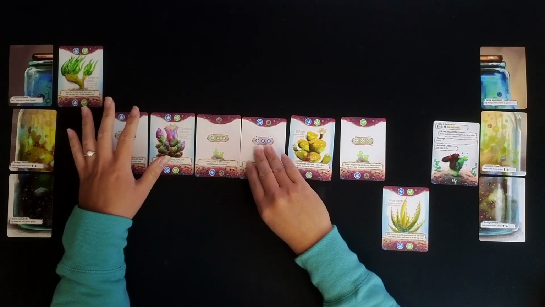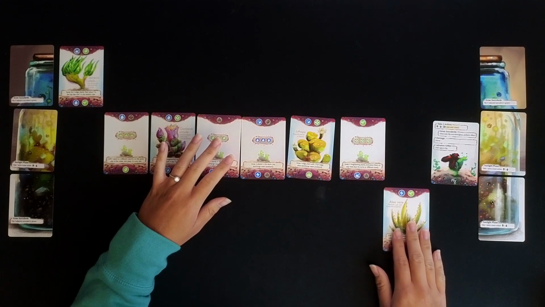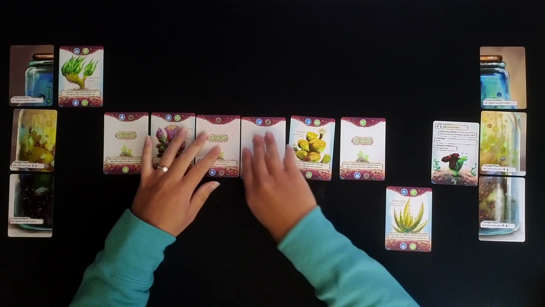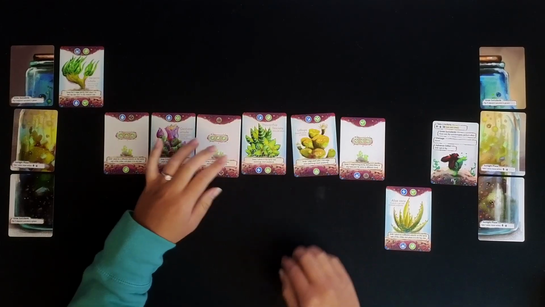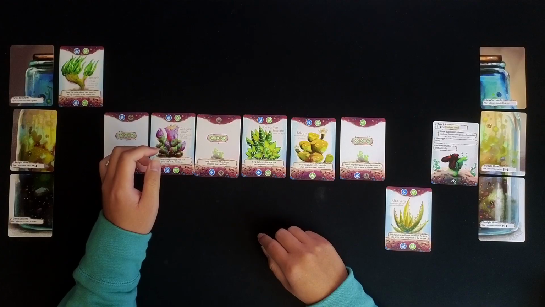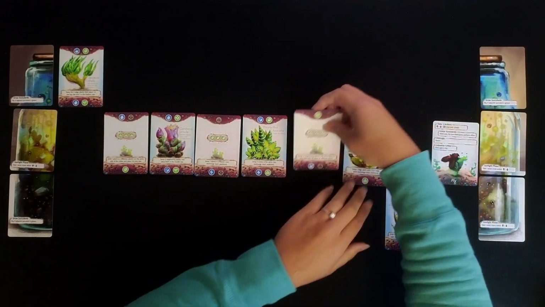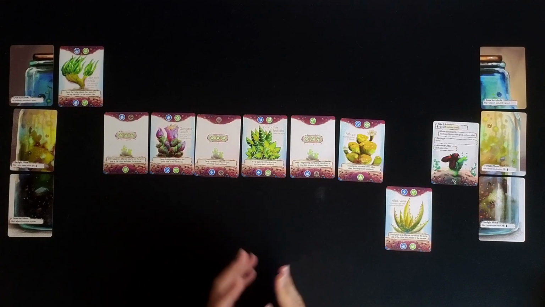Actually, should I move this over to the right? I can't. It won't even reach the glass, but it would still be an edge, I think. All right, that's fine. I'll just flip this. Swap 2 plants in the same row. I don't think this really matters what I flip because it's the end of the game, so I'll just do that. And now is the sunlight phase.